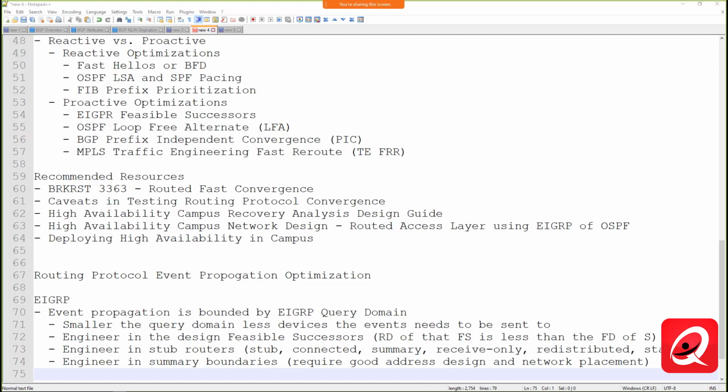There may be exceptions to that rule. There may be instances where we might want to leak out routes, if you will, or we might want to limit the scope of our query scoping, if you will. And we can do that by using leak maps. We did talk about that a little bit as well, to allow specific routes that the hub can do queries about, but not for every individual prefix.